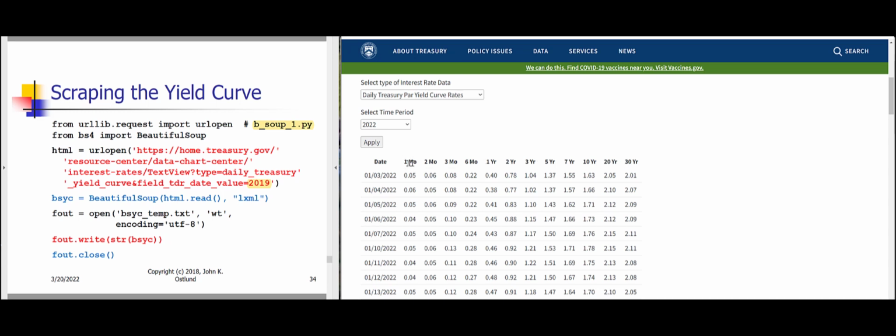All right, so we've got 1 month, 2 month, 3 month, 6 month, 1 year, 2 year, 3 year, 5 year, 7 year, 10 year, 20 year, 30 year. It's typically the 10-year rate that affects things like mortgage rates, and shorter rates like the 5-year that would affect your auto loans and stuff like that.